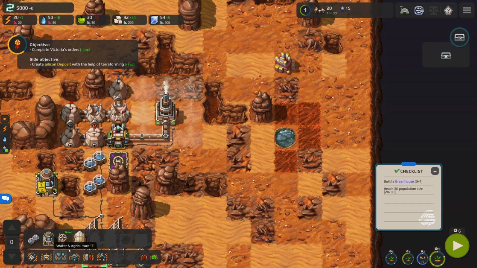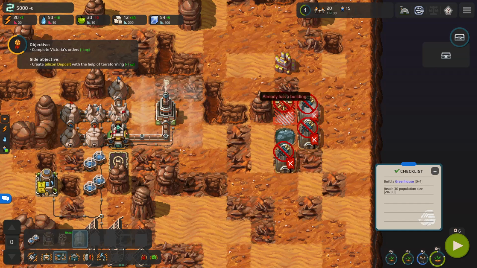Also, I think the greenhouses, yeah, we need to get rid of the mountain here to use this tile. So let's already place them down like this. As you can see here, there's no sunlight, the building is in the shadow. It's going to be a problem.